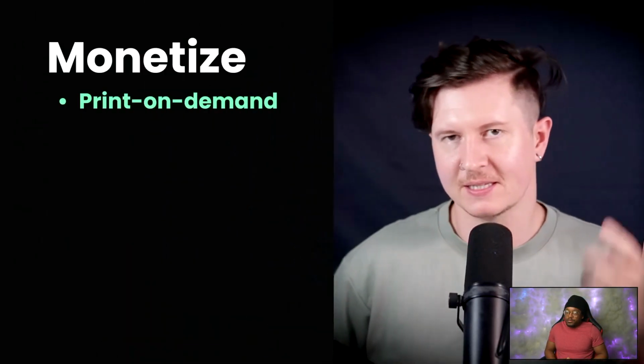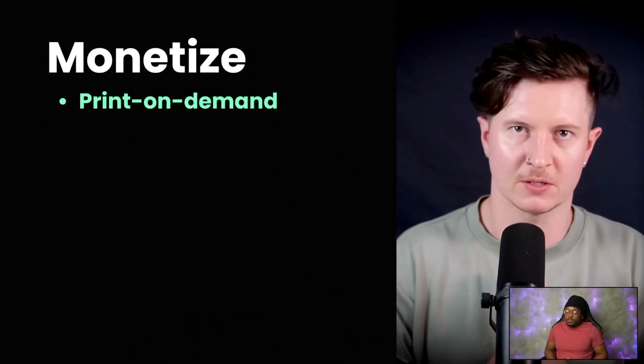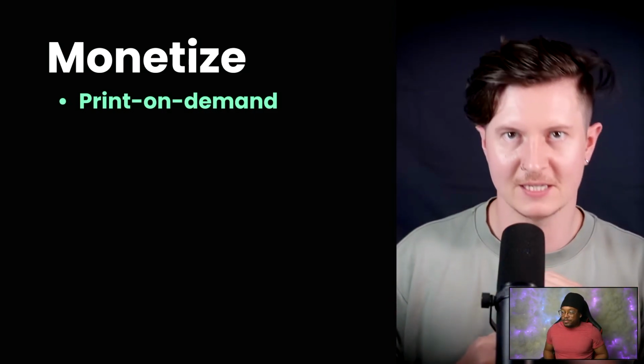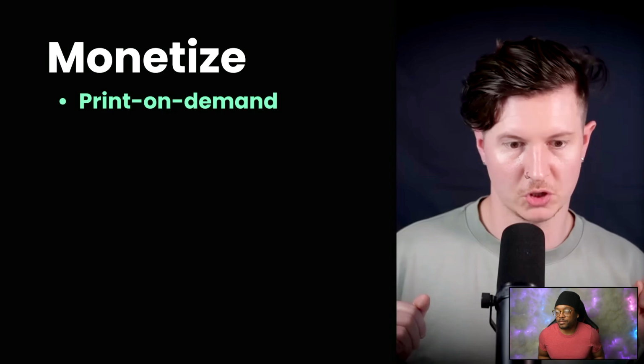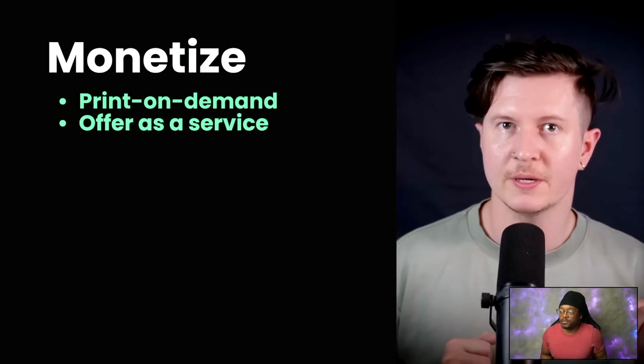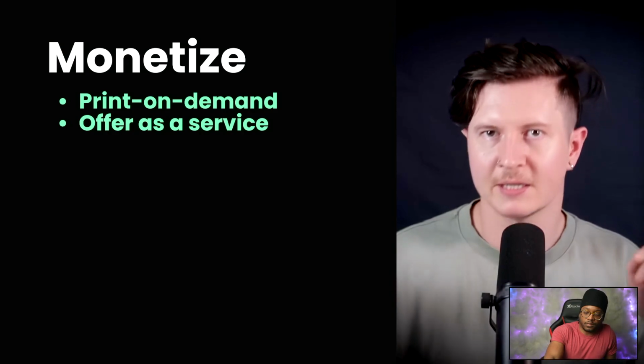Now, with every new technology, every new feature, there come new opportunities to monetize and make money from this. This technology is applicable for a number of different industries and in a number of different situations. So what you can do is rapidly test out different print-on-demand products. You can test out 100 different ideas to generate a print-on-demand shop. Next up, you can offer this as a service. You can offer AI modeling services.